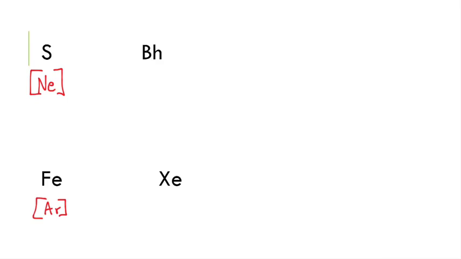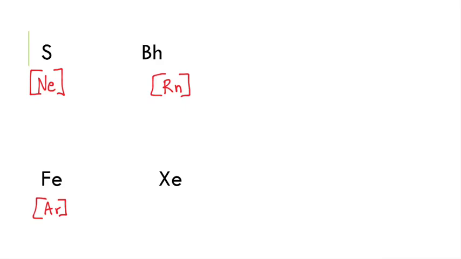Bohrium would be cruel and unusual punishment to ask you to write out the full configuration for. It's all the way down there in the 7th row, kind of in the middle of the D block. But with the noble gas configuration, if we find bohrium, element 107, go a row up to the end, radon is going to be our new starting point, and that's going to make this a lot easier. And then xenon. Xenon is a noble gas. It's element 54, all the way over there in our last column.